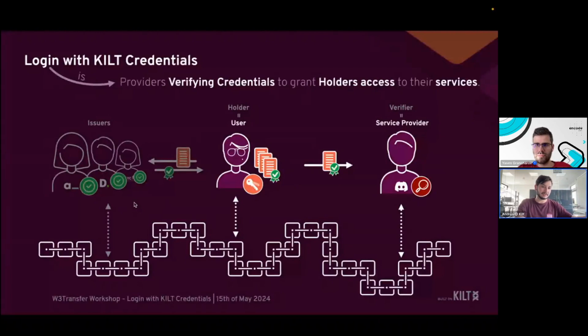You could also look into that in the future, but right now, for example, Deloitte is currently issuing credentials, or there's Social KYC, which is a KILT product that makes credentials about your social networks. So you can get credentials for your Twitter, your email, your Telegram, and so on.